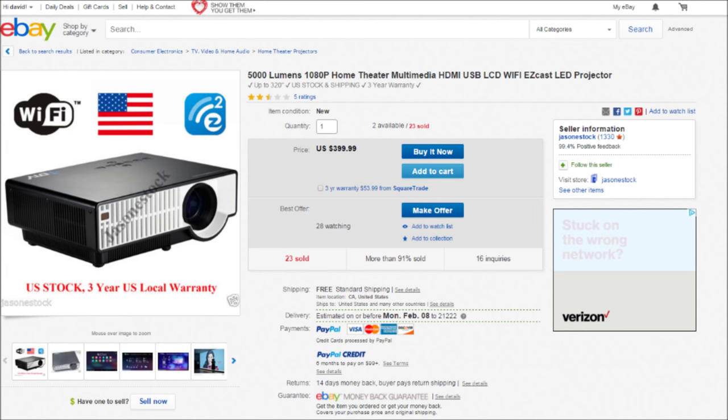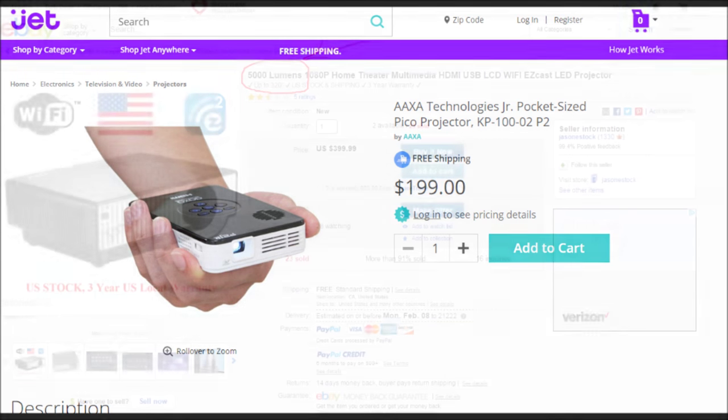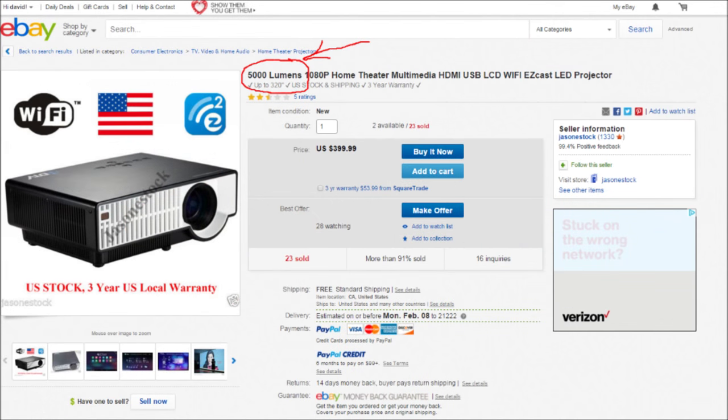The first thing you'll need to invest in is an LCD projector. eBay has some decent off-brand models, but the most important thing to look at is lumens — a measure of brightness. The more lumens, the better things show up on the table. Cell phone projectors simply aren't feasible; they don't project high enough resolution or brightness. $200 models are around 55 lumens, whereas a full-size projector from eBay for $400 has 5,000 lumens. There's really no contest.